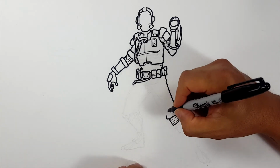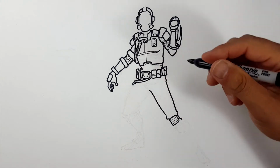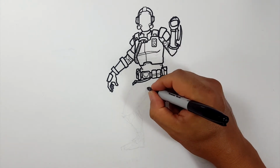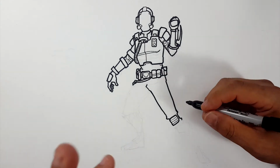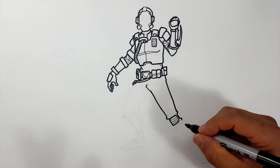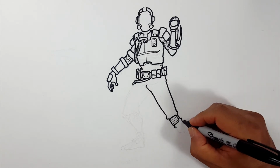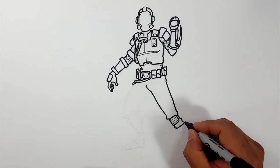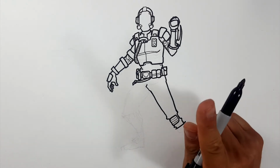That's flaring. Okay, so now I'm just going to draw his leg up to his crotch, and I'll draw a little bit of bends and folds right there in a second. But I just wanted to draw it up, and we'll draw the legs at the same time. So we're just going to put a pause in it right there until we get there, okay? And I'll draw this line just so you know where we are.